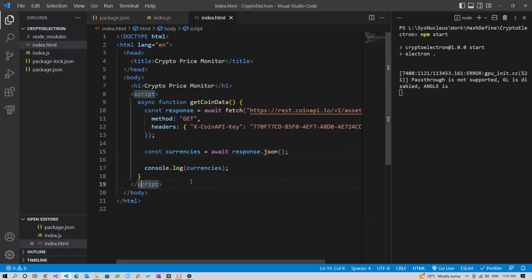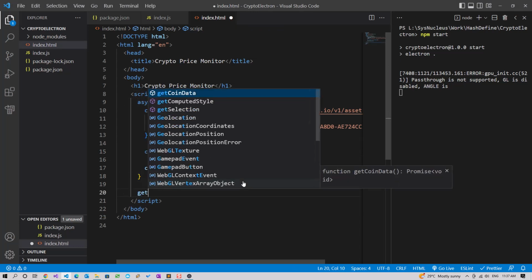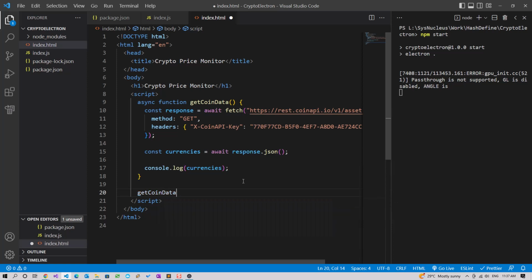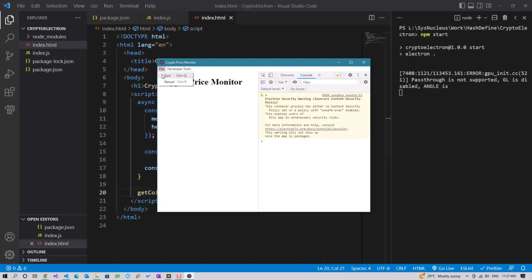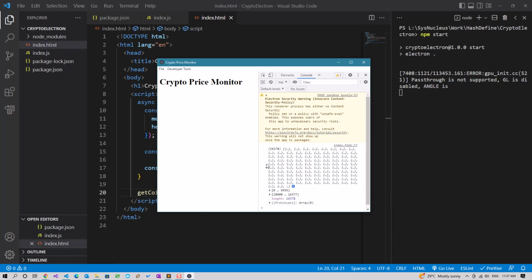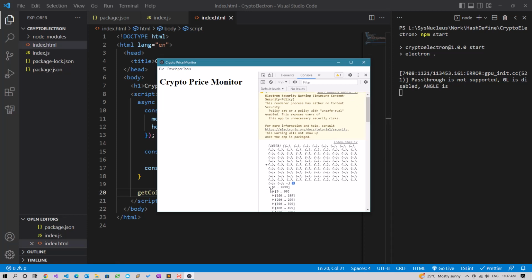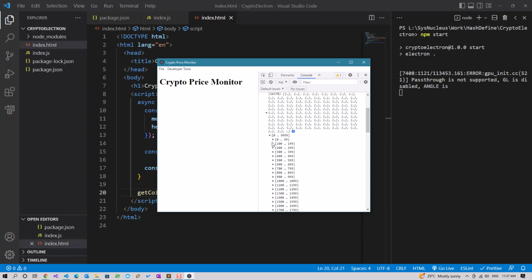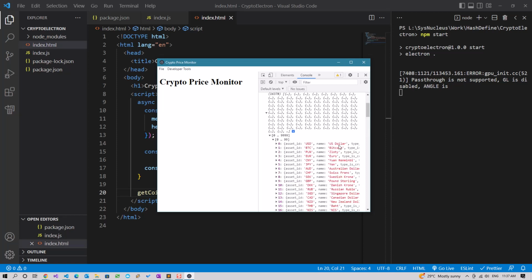Oh, so we are not actually calling this function, so we need to call it by calling getCoinData. And now let's reload. So you can see the response is printed here, and it contains the coin data details of various currencies.